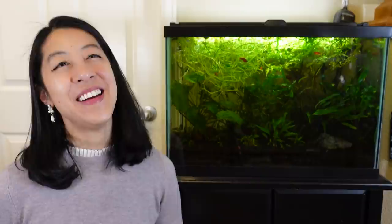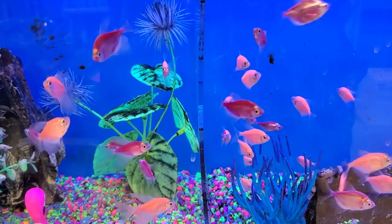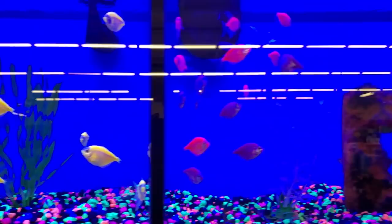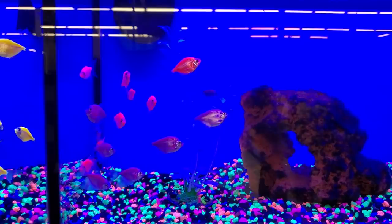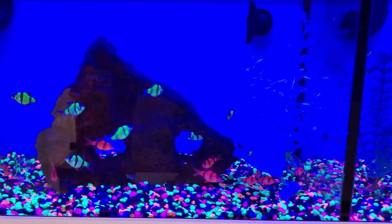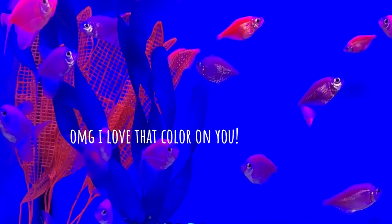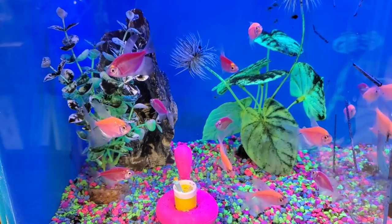I know, I know — this is kind of cheating, but to be fair, I did not use glowfish throughout this entire rainbow series until now because I'm desperate. This is not their natural coloration. Scientists genetically modified some really hardy fish like zebra danios and black skirt tetras with genes from corals that have a fluorescent protein, giving them this crazy coloration. They are going to be more expensive than their normal-colored counterparts. But if your child wants an all-purple fish, this is probably your best and most readily available option. My friend who got me into fish keeping had a tank full of glowfish and said they were absolutely bulletproof — so something to consider.